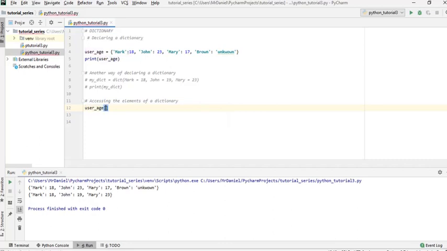We still use the same square brackets to access the elements of a dictionary. So we'll have print here.